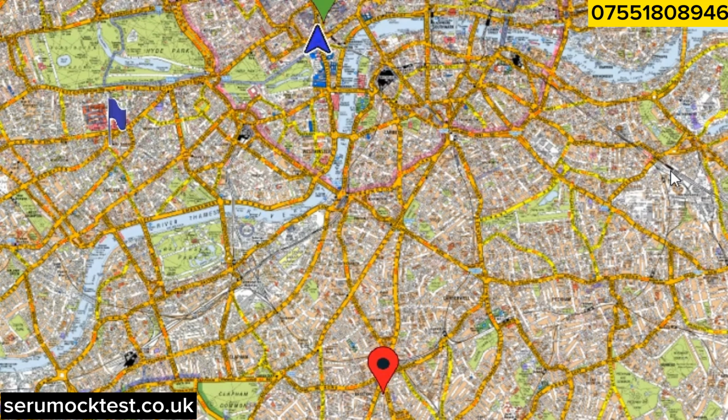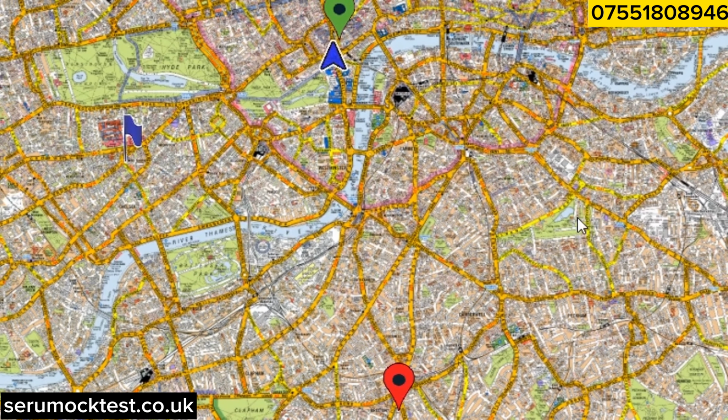So we are going to go from Charing Cross to Brixton today, a relatively long route, and let's plan it first. How we want to do it, how we can plan the most direct route from our green marker to the red marker. So first point: it's a very good idea, that we find for long routes, we find a middle point where we want to be, and then we can plan the rest from there.